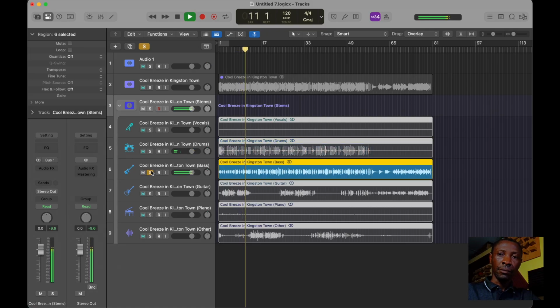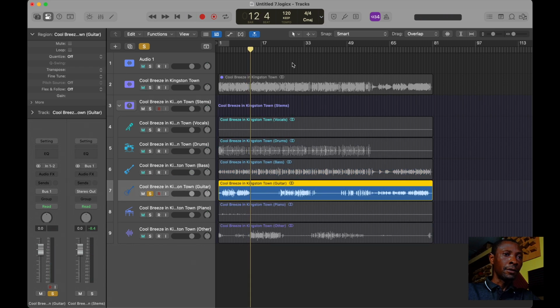Now only the guitar part, the bass guitar part. It picks where it does the strumming and where it solos.